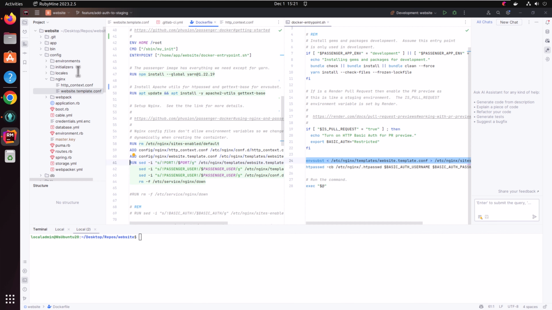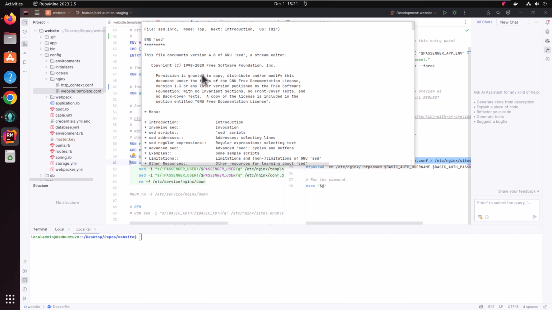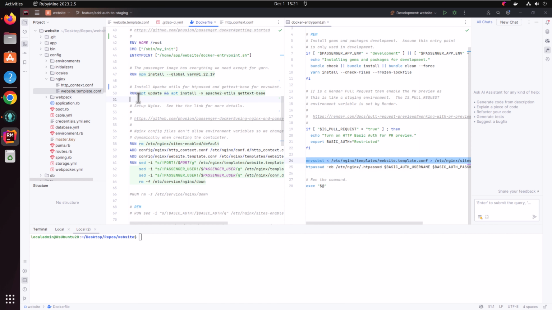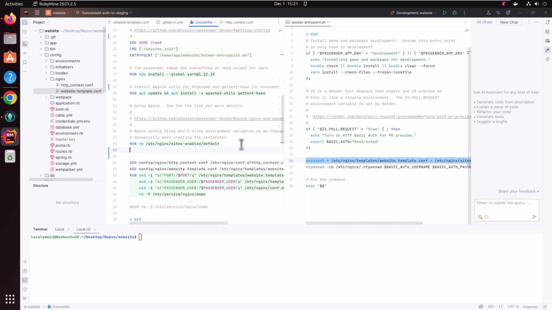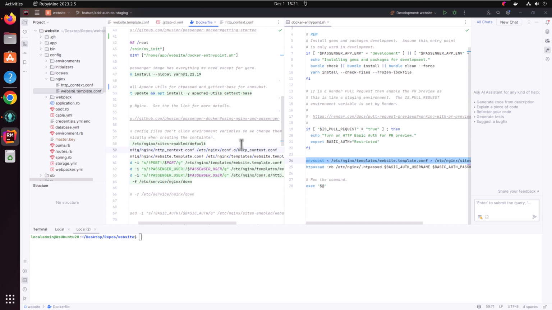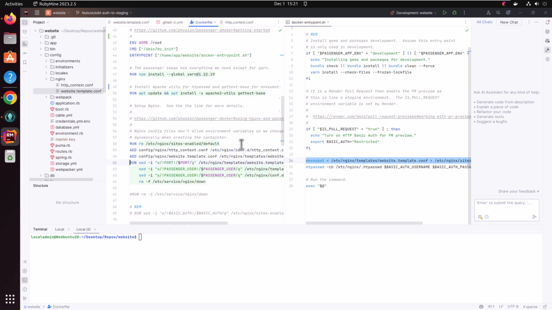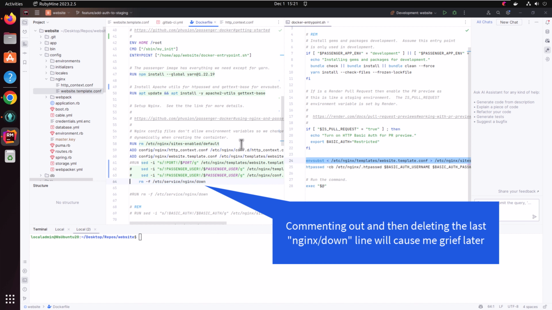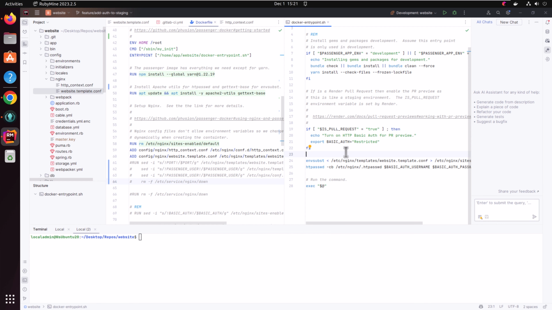Excuse me. So now we're going to replace all of these. So we still want to remove that. And we need to replace these two config files. But the actual replacing of the variables is going to happen in the entry point. And the nice thing about happening in entry point is every time you run it, you could turn basic authentication on or off as needed.